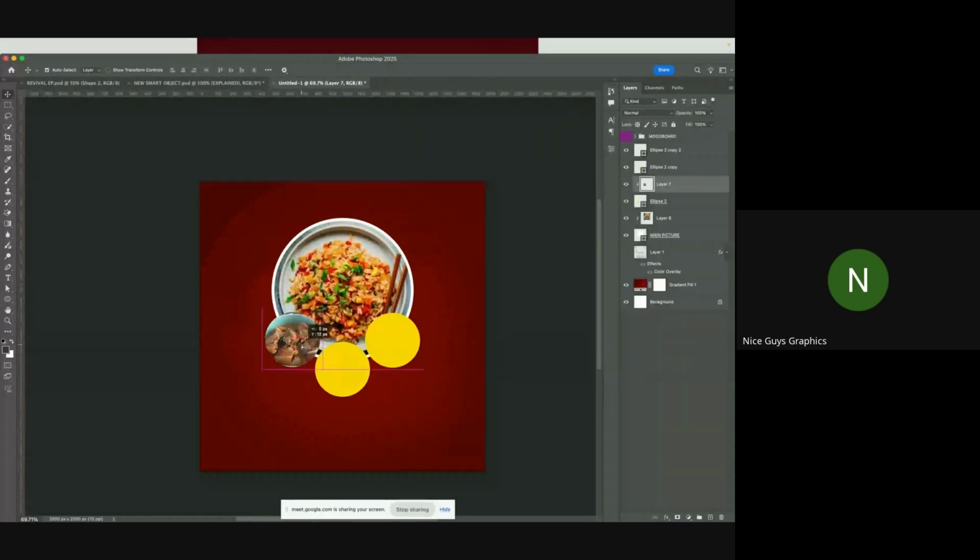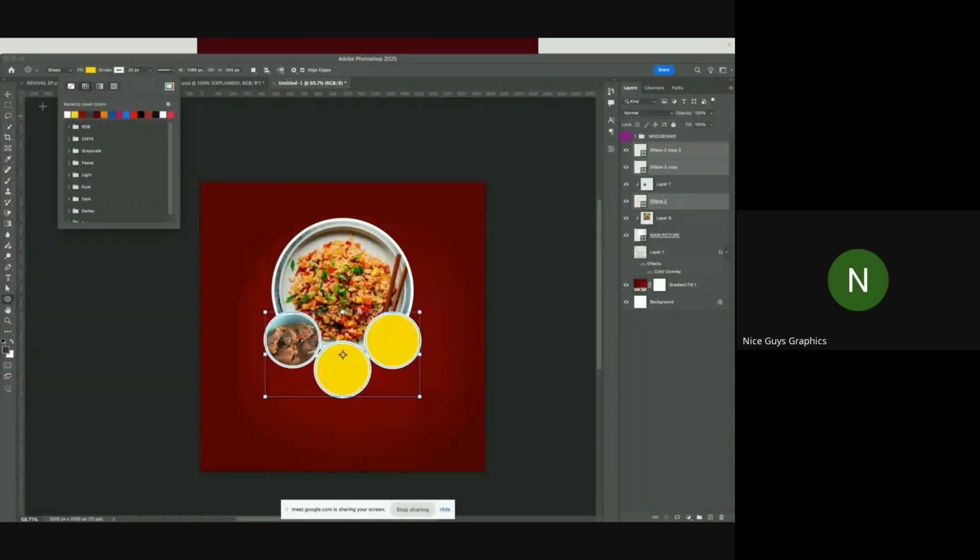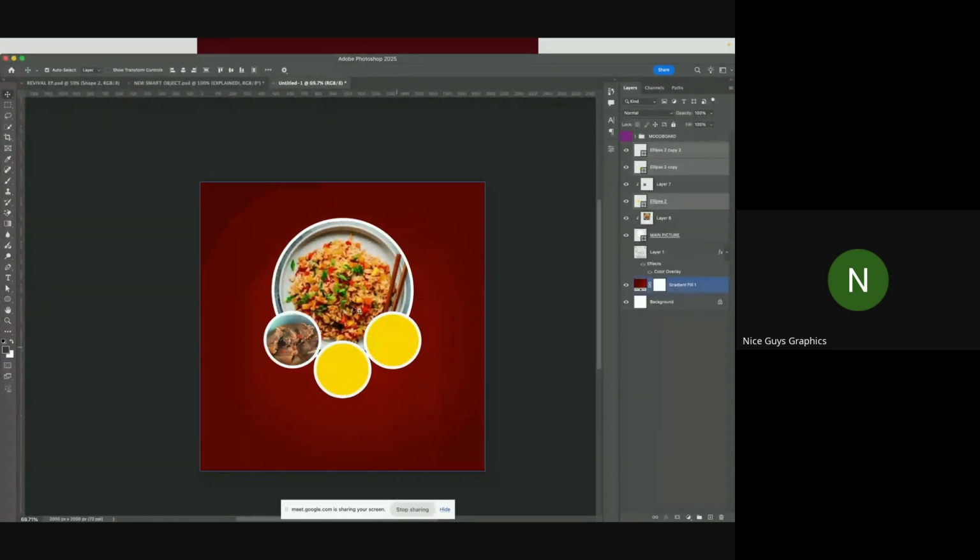So what I'm going to do is add this stroke to all of these. I'm just going to select this shape, I'll select this other shape, and I'll select this other shape. I'll select all the three shapes. When I select all the three, I also go to my shape here, and I add the stroke. I'll set the stroke size to be 20. And then I'm going to give the stroke color to be white, like this. So you can see all of them have strokes now.